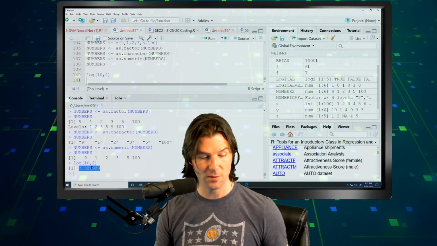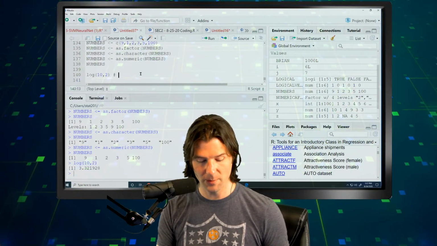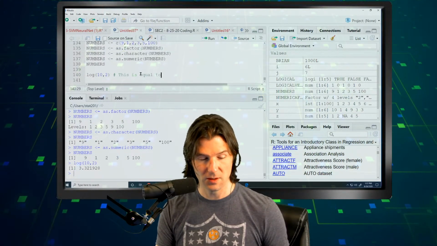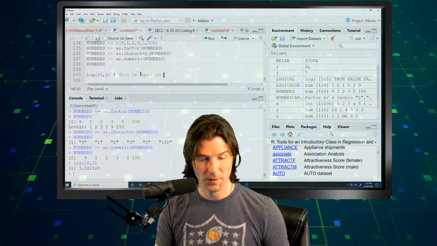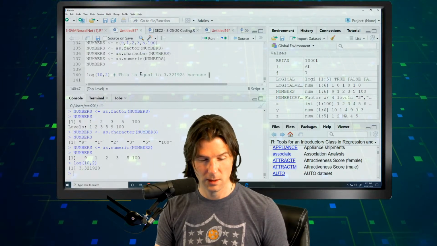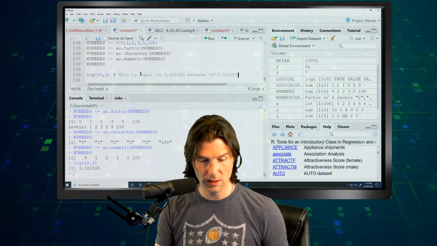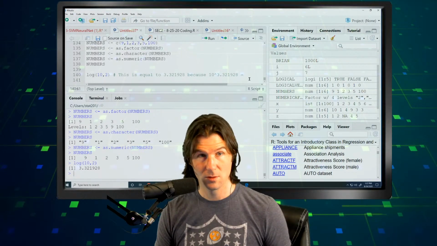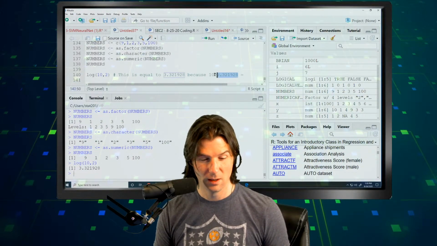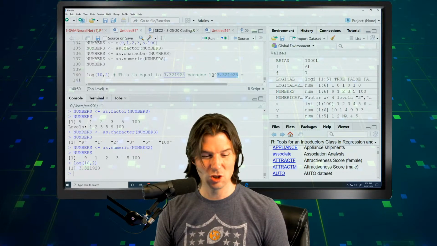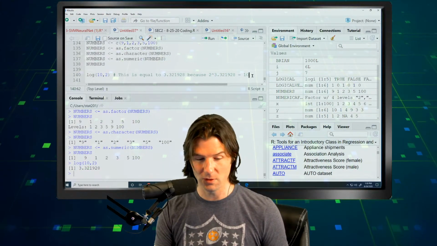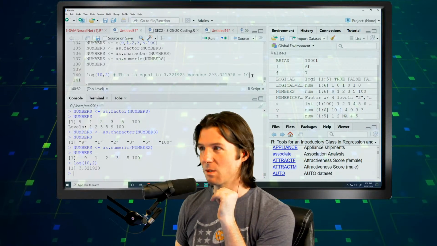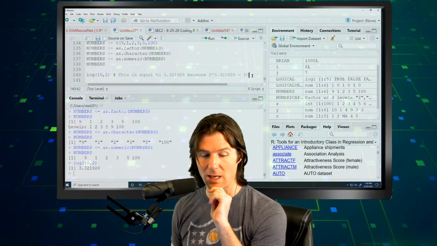And think about this. That means if you raise 10, let's do a comment. This is equal to this because 2 raised to this power equals 10. My brain's just 2. There we go, that's where I got it wrong. Equals this. 2 raised to that power equals this. Logs are lots of fun. I don't have to deal with logs that much, but 2 raised to this is that right there.